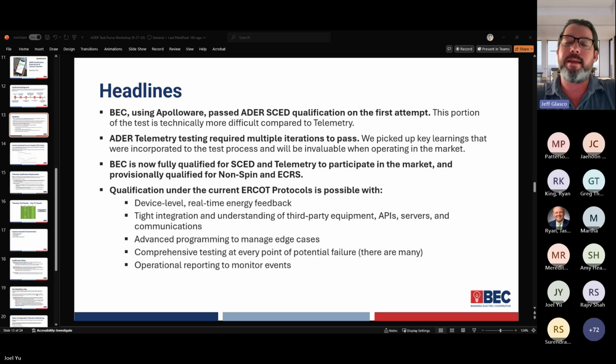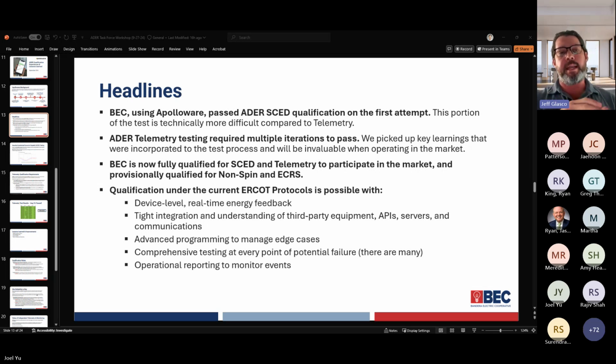We also learned, through multiple trials and tribulations, about the interconnection of these devices and the system, like what John described, from connected in-phase batteries to their API, to LCRA, up to ERCOT through the ICC connection. There are a lot of points of failure. So we had to do a lot of programming to manage edge cases, build some resiliency into the platform, and do a lot of testing to make sure we were managing these things programmatically. And of course, reporting and monitoring.